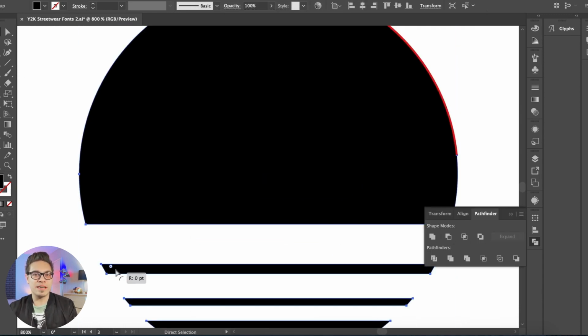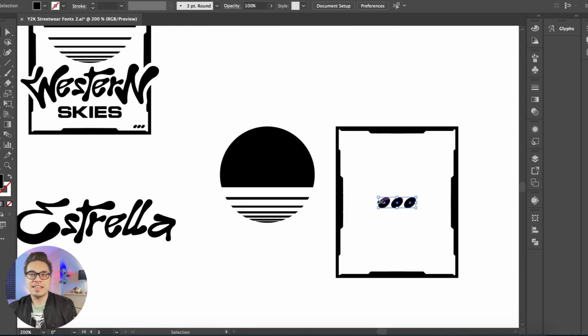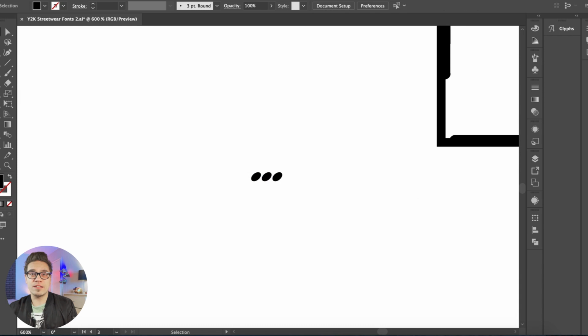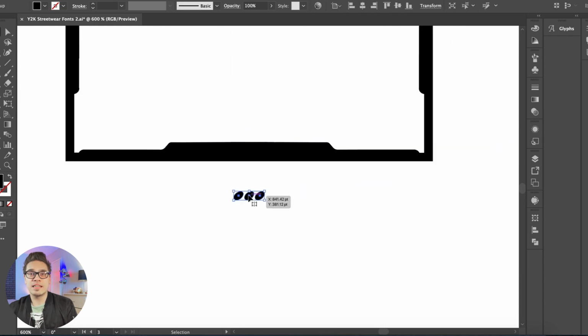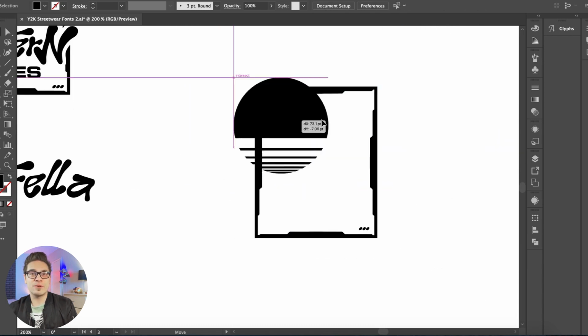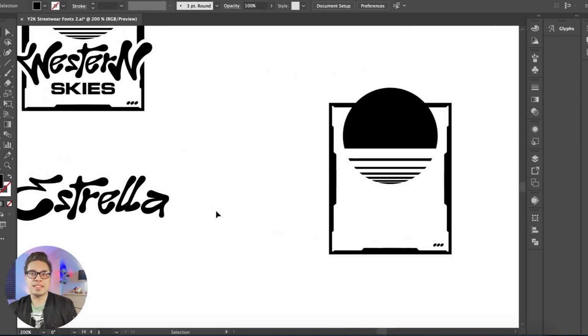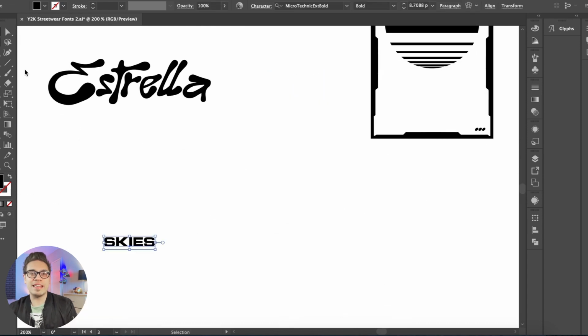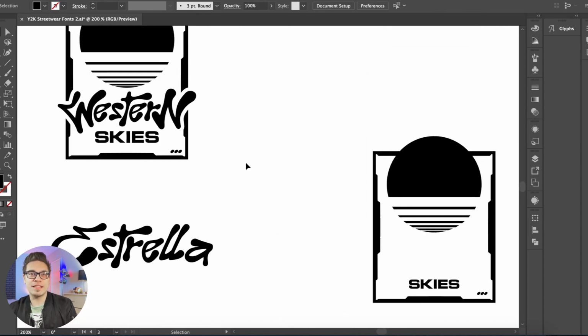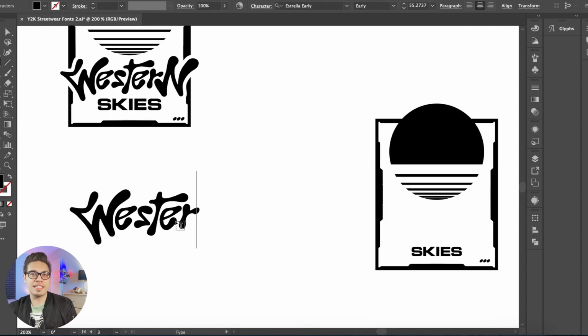So one thing I'm doing, I'm gonna go ahead and try to get all of our pieces sized correctly, all the different things that we're gonna need for this piece. Like these little buttons down here in the corner, and then this big sun. This sort of has something somewhere between the 80s and the 90s. There's a little bit of everything going on in this piece, and I'm really excited about the way this one turned out.